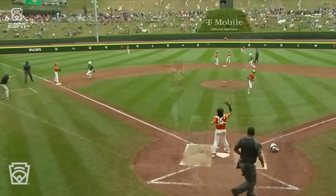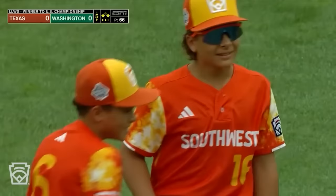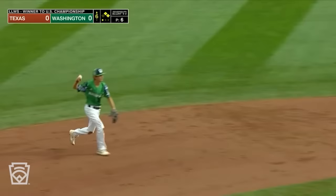Up the middle — here we go. Larson Ng coming home. What a throw by Andreu! It looked like he was going to get in there easy, but Andreu coming up firing — bring out the missile. Jablotski puts the tag right where it needs to be — bang-bang play. Shortstop — did he catch it in the air? Yes. Ng made the play at third. The ball was caught on a line for the second out.